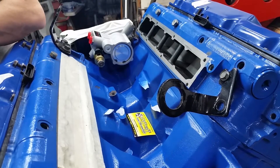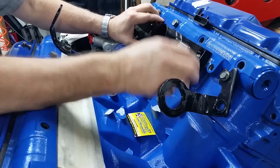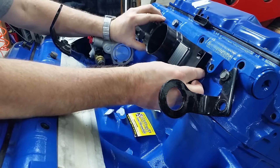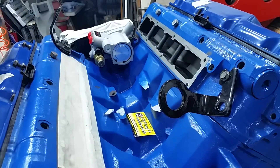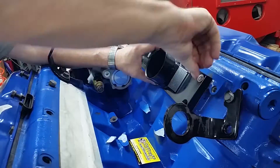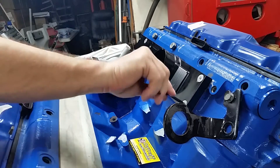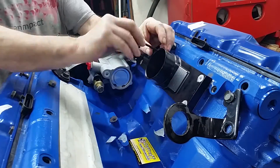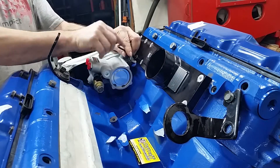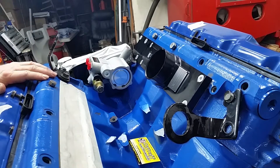Let's see how it fits. To avoid that lower hole there — they don't even use it. I was kind of worried about that when I ordered them. I said, well, if they don't use it, that's sure a spot for a leaker. It is 5mm. I do have to admit, they do look sharp. That's one in. They torque to 89 inch-pounds — doesn't take very much. Very nice.